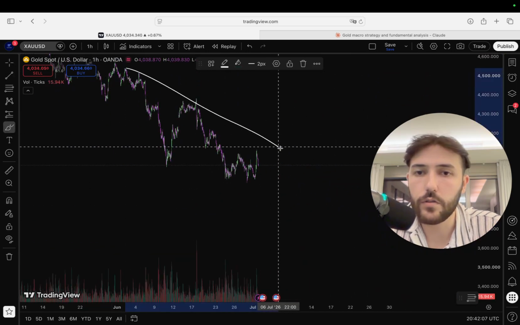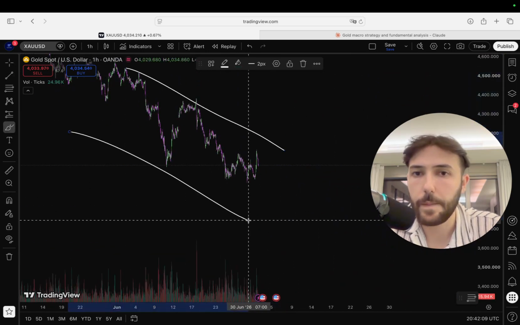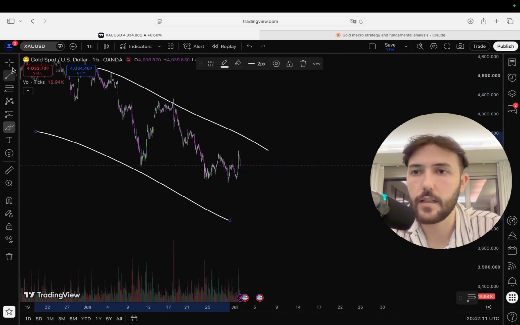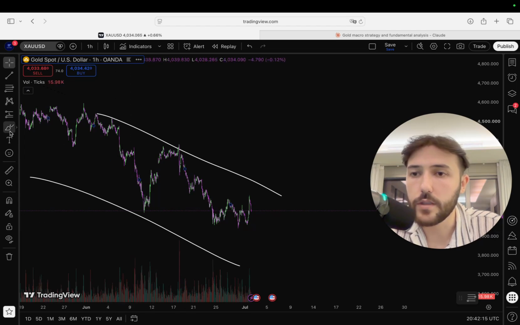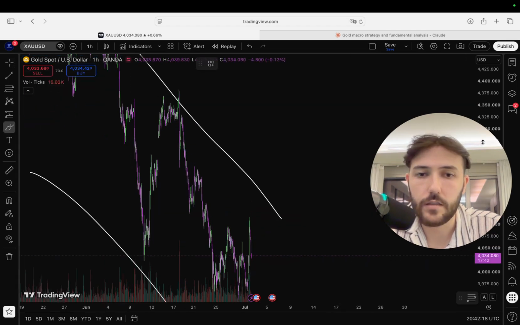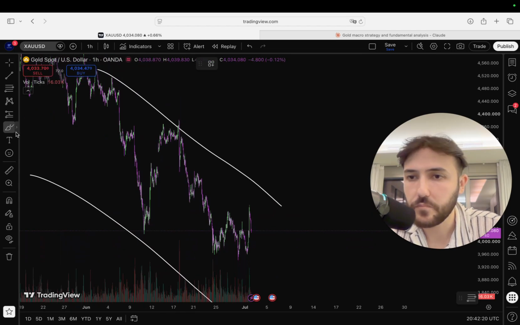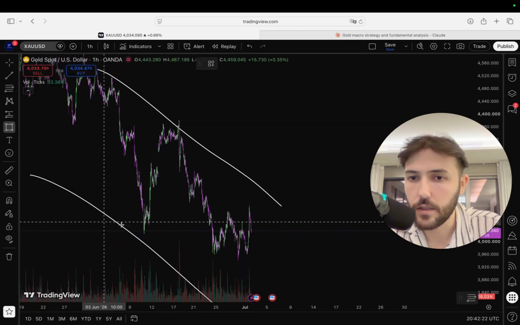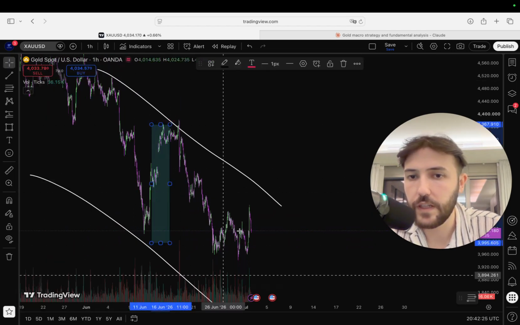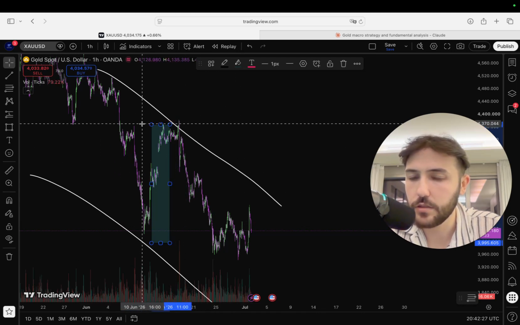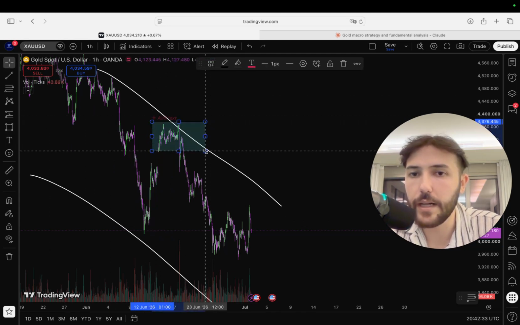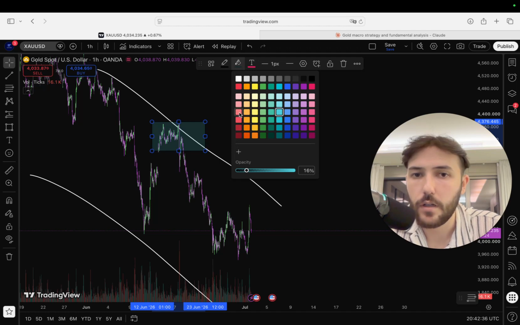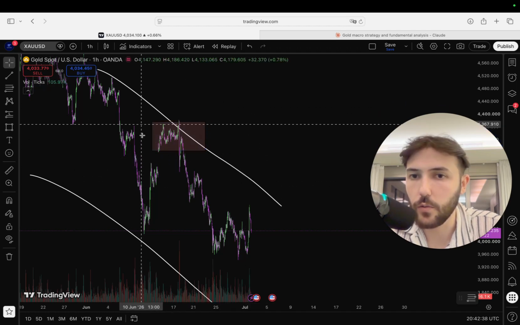So what we want to do now is get the right timing, okay? What we want to do is understand in which phase of the market we are in. As you can see, at some points, I'm going to zoom in. At some points, the market is going straight up, very, very bullish. But then it's losing momentum, and momentum is very important. Momentum is basically what keeps the market going up.